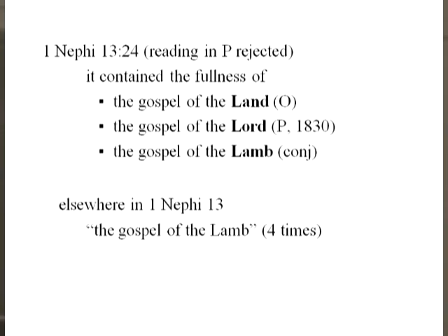This is one that I think he got wrong. He talks about the fullness of the gospel of the land, and that was the way the original read. He couldn't accept that. He changed it to Lord. Lord looks like land, but what it probably was, the gospel of the Lamb, and the scribe misheard Joseph Smith saying lamb and heard it as lan, and wrote it as land with a D. When we look at every other place in the Book of Mormon, 4 places in 3 Nephi 13, it is only the gospel of the Lamb. It's never the gospel of the Lord. It's possible, but that isn't the way the Book of Mormon does it.